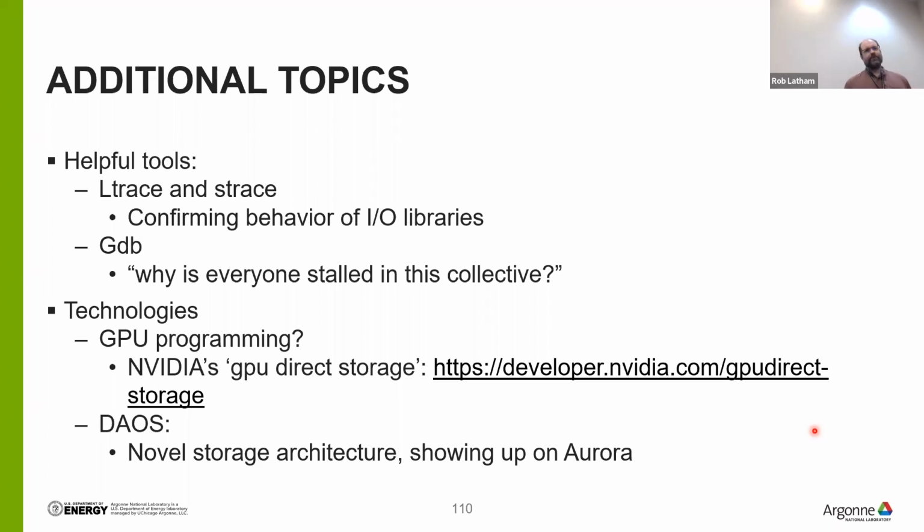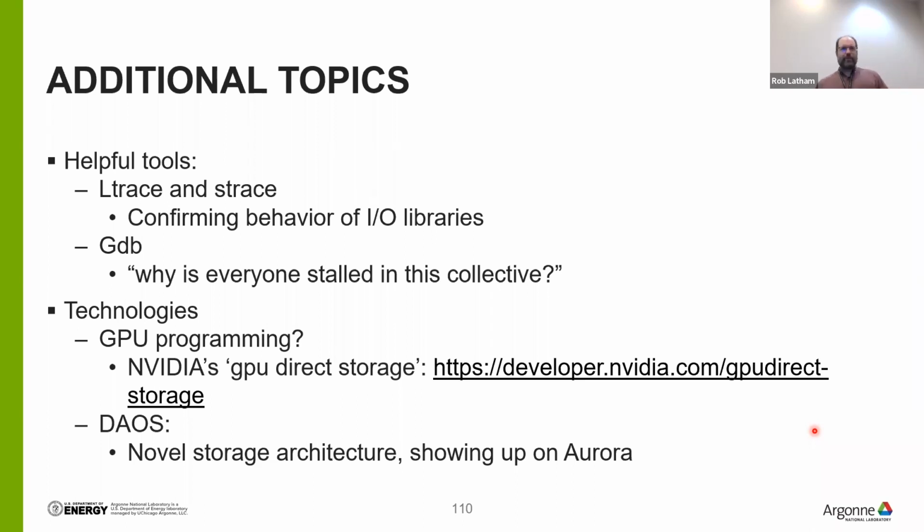And sometimes IO performance is more prosaic. We talk about why collectives are so useful, and sometimes we can't use collectives because not everybody is participating in that collective. Well, with GDB, the good old debugger that we use for all kinds of applications, I'll sometimes attach to a running process that seems to be hung and try to figure out which process is participating in the collective and which one isn't. And if I see that some process did not participate in the collective, I can figure out why, and we can change the code a little bit so that everyone ends up being in that collective call.